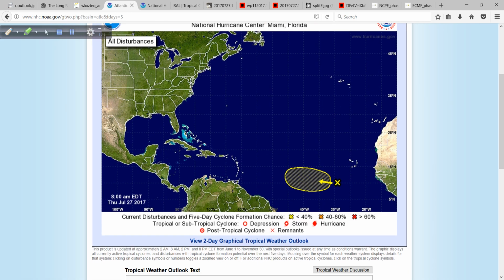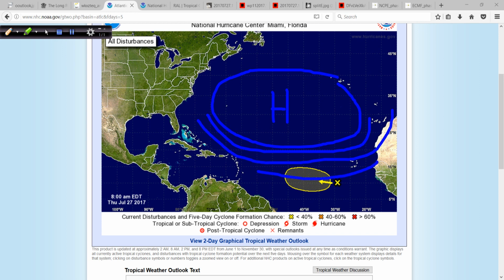30% chance of development down in the deep tropics over the next 5 days. But the computer models really aren't that bullish on development with this system. A very strong area of high pressure still persists over the Atlantic here, and I'm just kind of generalizing this. It's not only at the surface, but it's at several layers of the atmosphere all the way up to the 500 millibar level. And in fact, some of the analysis coming up on the GFS indicate that this will reach a 600 decameter ridge height, and that's just a meteorological way of saying that is a big mountain of air sitting over the Atlantic, which the pressure gradient and the way that the pressure patterns work will really increase the trades down here and probably keep things unfavorable.